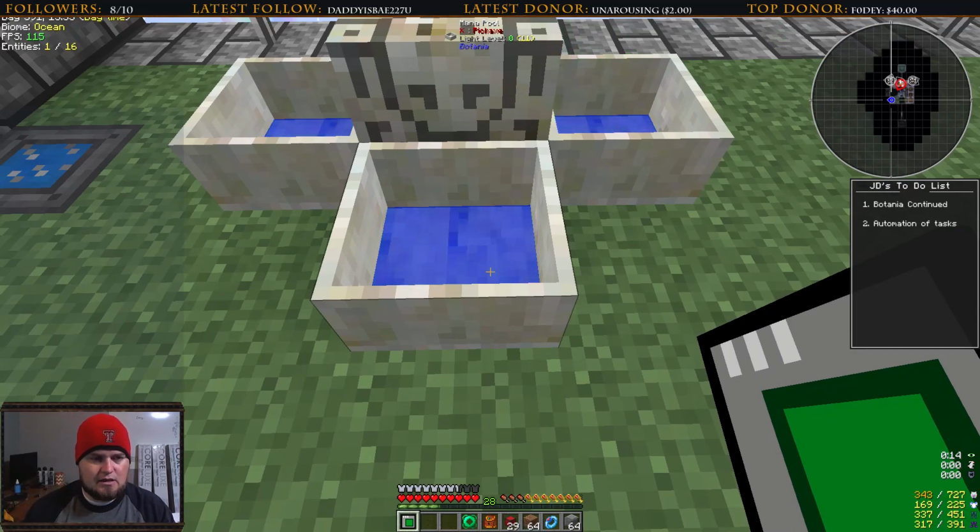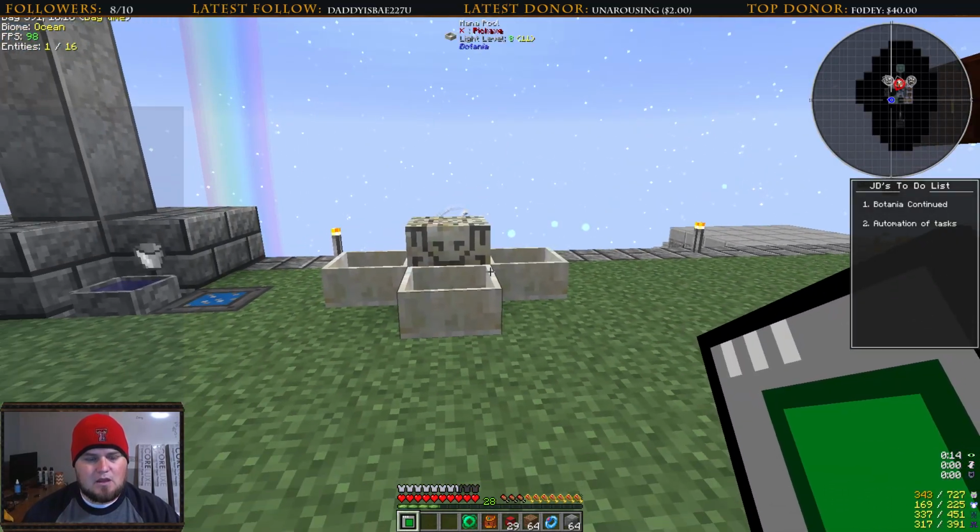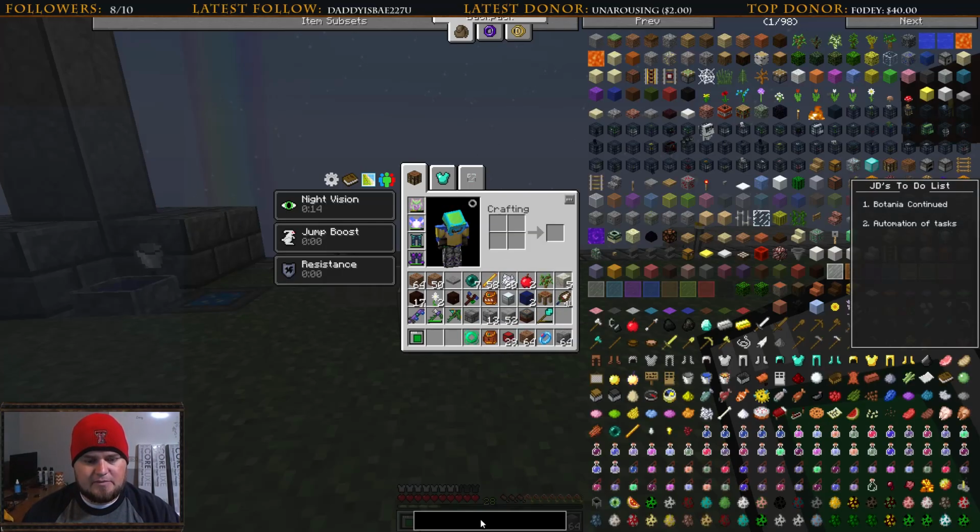And then the distributive is the one that I'm not sure about. Let's check that one right quick. I'll have to look into distributive. I'm pretty sure I know what it does, but I'm not going to tell you guys and be wrong. So I'm going to leave that alone. So that's a couple of things that I want to talk about in Botania today.